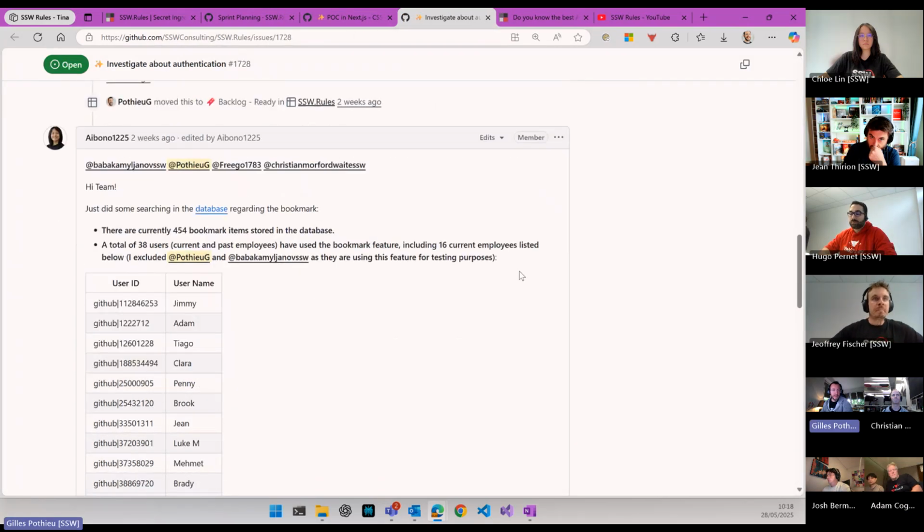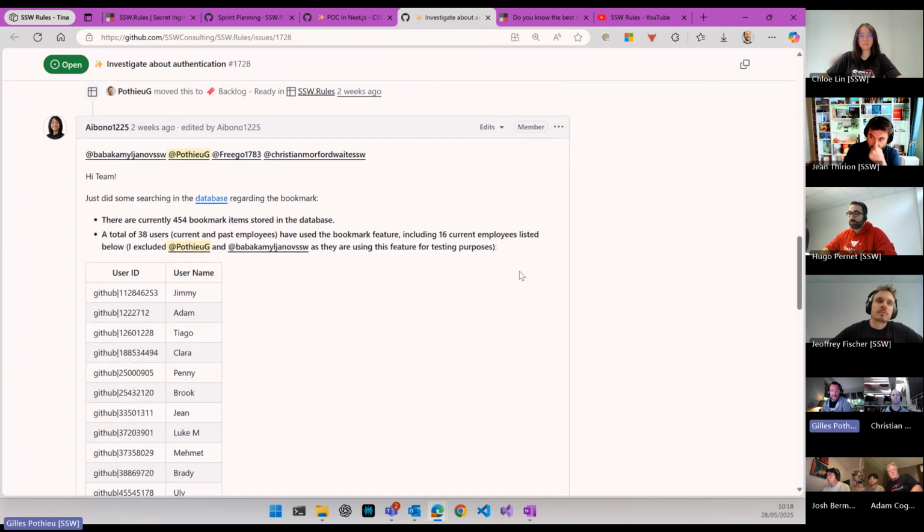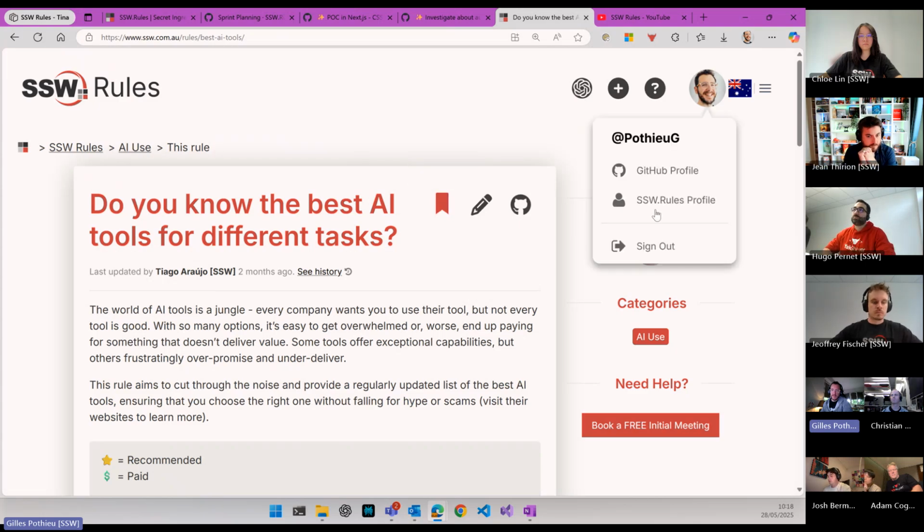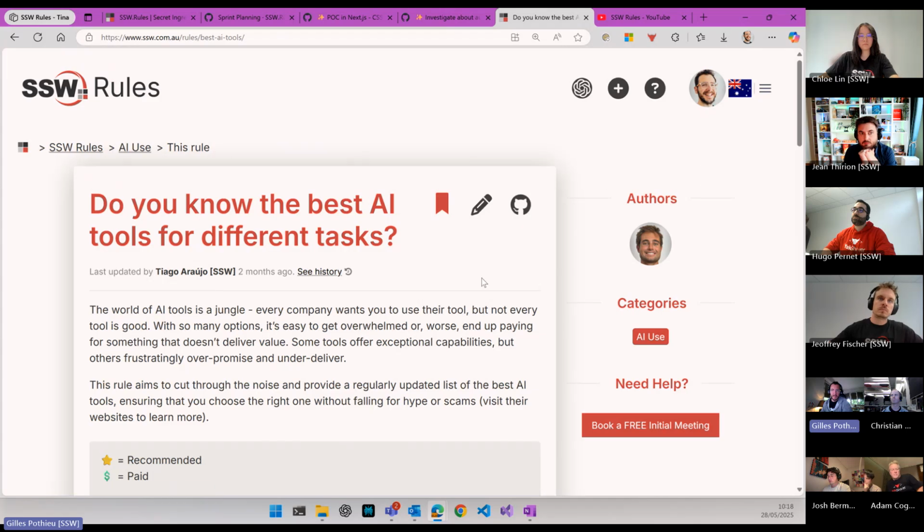And there is another topic we talked about, which is the authentication and keeping the bookmark feature on SSW Rules. I'm talking about that feature here, like bookmarking any rules and finding them on our SSW profile.